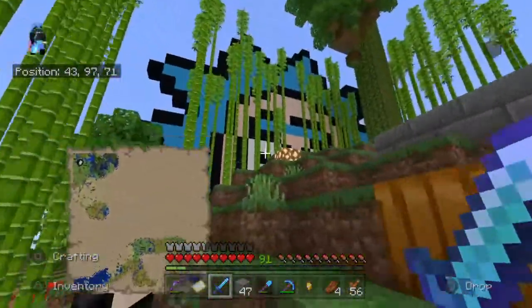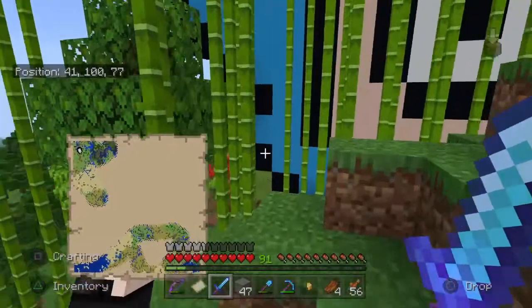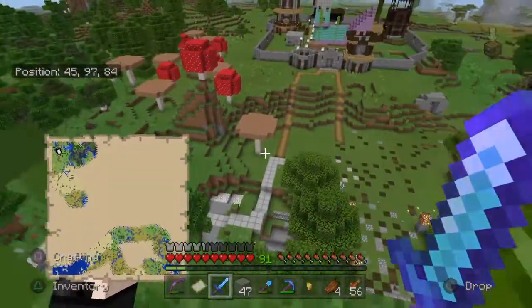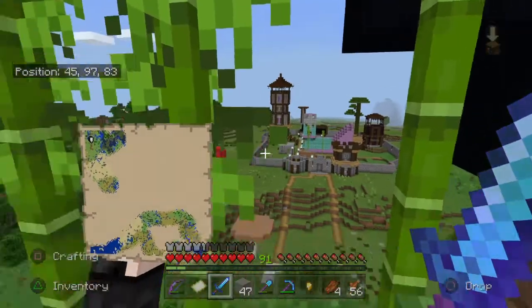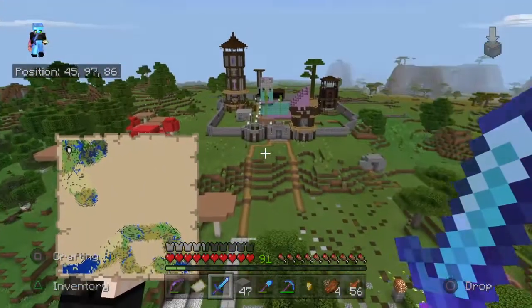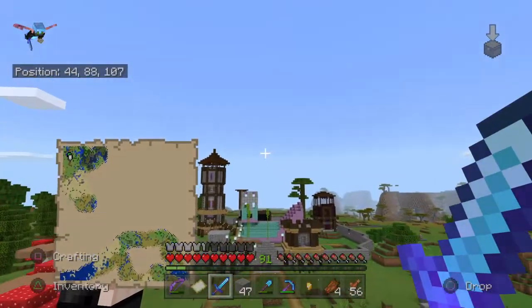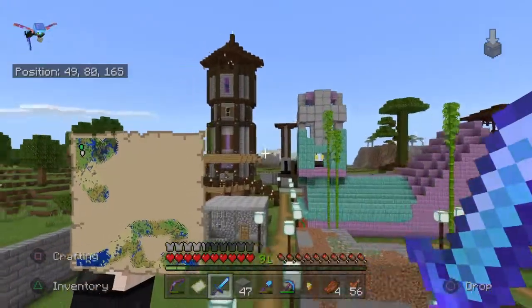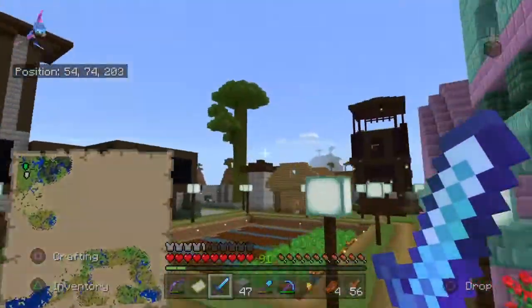Alright, and this giant Rick mural that you'll get a good view of, that you should have seen at the beginning, I give all credit to my girlfriend. She took hours to painstakingly build that for me. It was a wonderful addition to the front of my lab. Let's go ahead and cruise on over here. Guard towers are still being built.